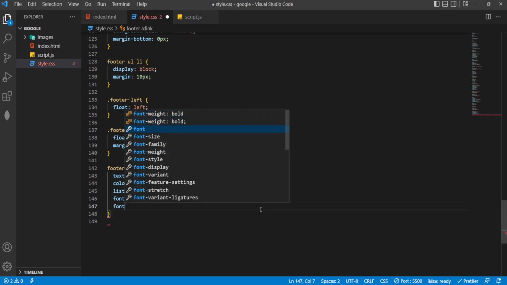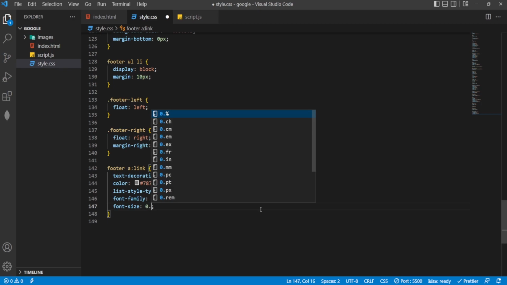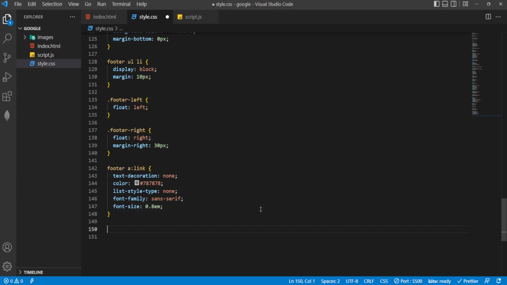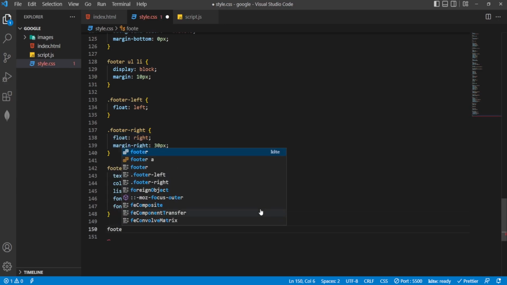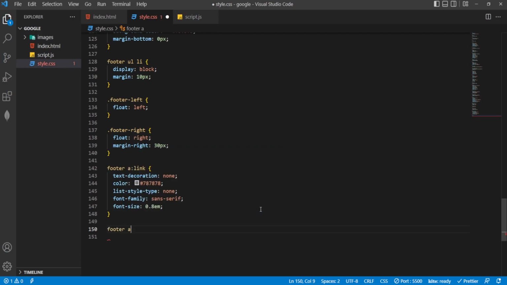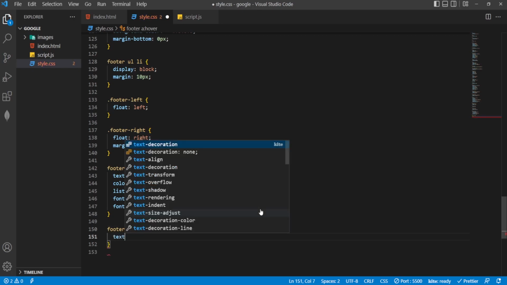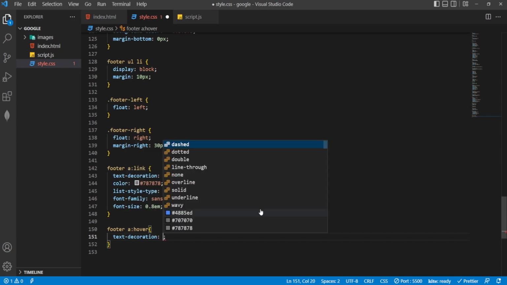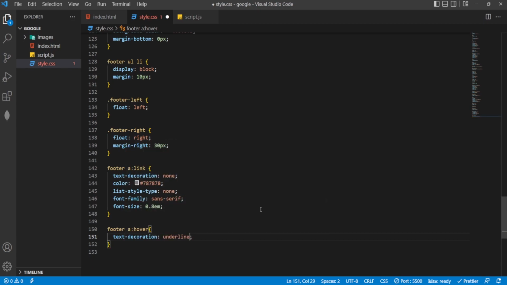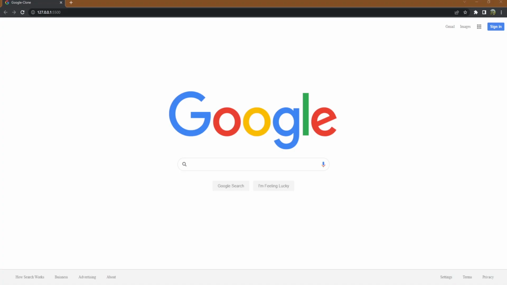Then change its font size to 0.8 em. Okay, now let's make the link hover. So let's select it and change the text decoration to underline. As before we did for the navigation, same like that. Alright, so now the footer is complete.